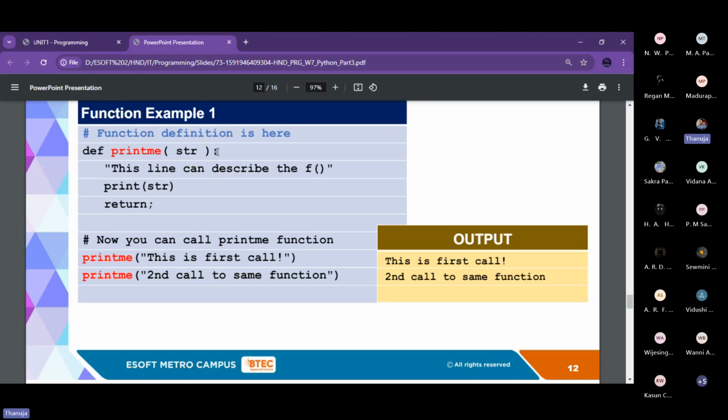Then we need to hit enter. You can remember, hit enter, then indentation is automatically going to be set up. This part is optional, I told you that. If you need to describe the function, you can use a string like this. Inside the function, we have two code lines. The first one is printing a string and the second is the return.